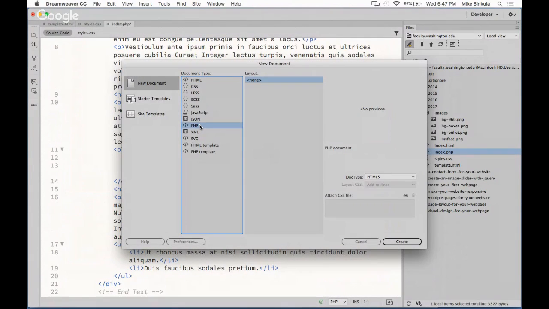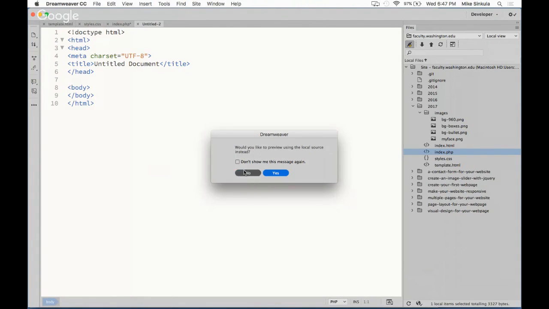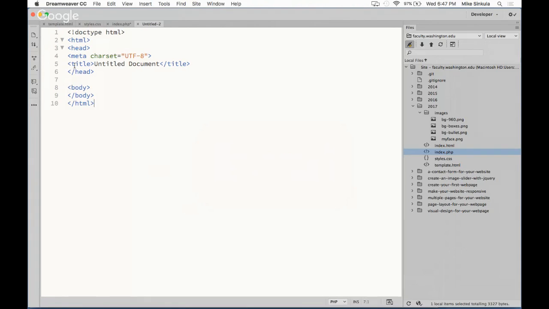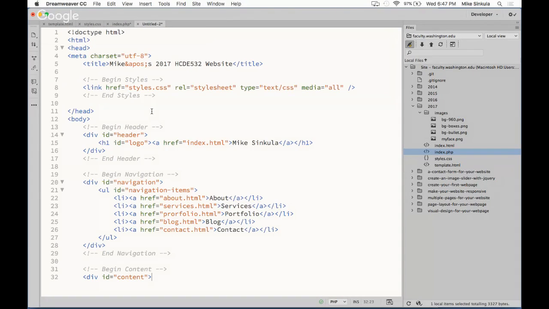I'm just going to say PHP, and it's going to do something I don't want it to do, where it's going to give me this stuff. And I'm going to delete that. And I am going to paste everything from the doc type all the way through div ID content.